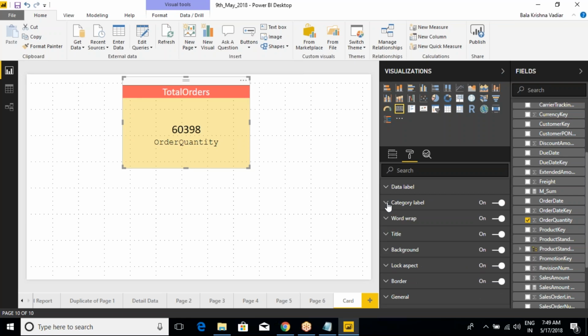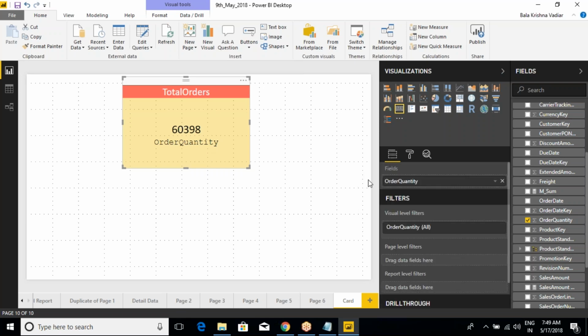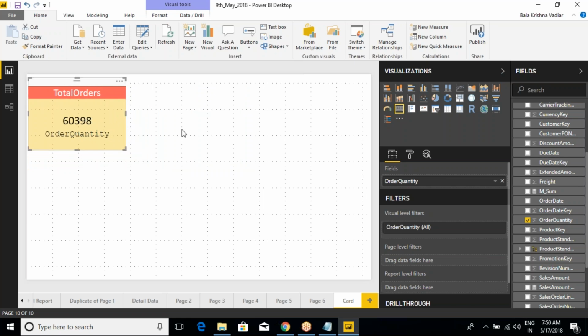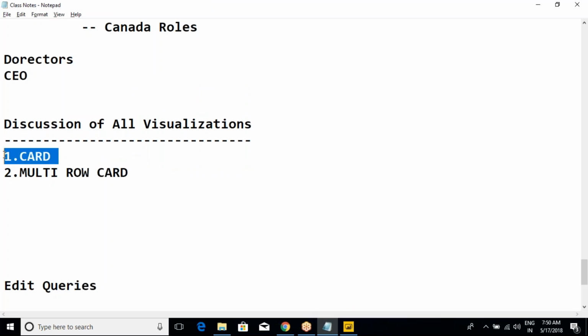That is not possible, Sarik. Here in the card it is not possible, but there is a concept called x-axis, y-axis. So with the x-axis value or y-axis value you can move either left or right side. So in the card it is not possible. Any other questions? Okay then. So we are good with the card and the first visual we understand completely.